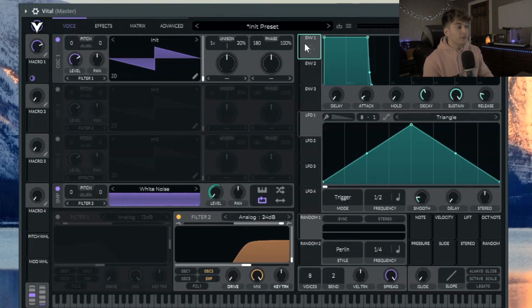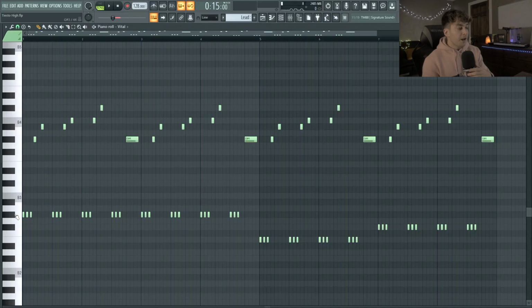Now we can head on over to that envelope, and you could put the sustain all the way down and then put a little bit of decay. But I prefer to do those short notes in the actual MIDI because sometimes we want to mix in longer notes. And instead of duplicating a synth and tweaking that one, if we just do shorter notes in the MIDI, we can leave space for long notes like this one.